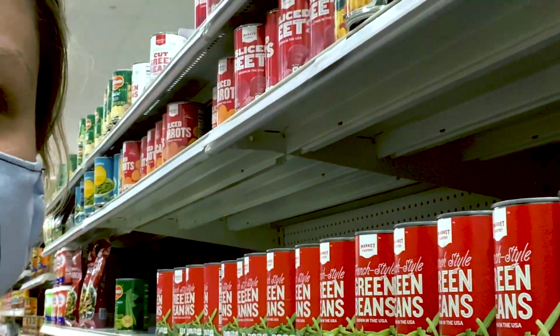Hey, we're out here at Target. We're gonna get some heavy cream and vanilla bean to make our vanilla bean ice cream. Vanilla bean, whole milk, whipping cream. Green beans. Vanilla bean, whole milk, whipping cream.